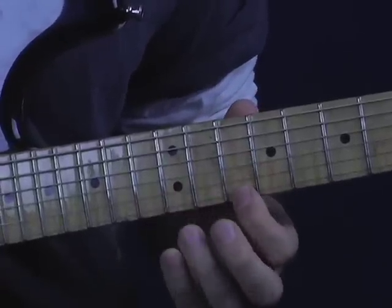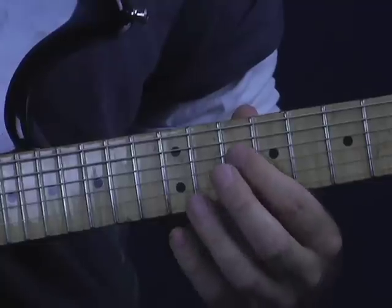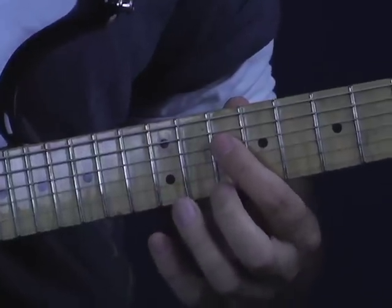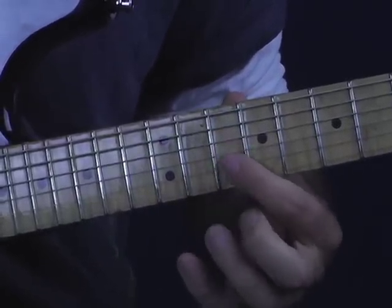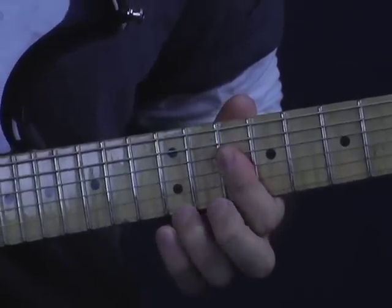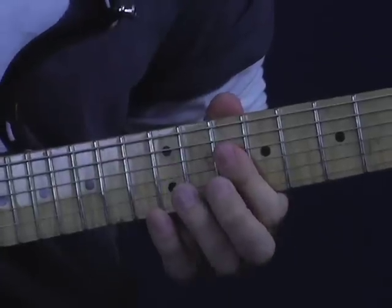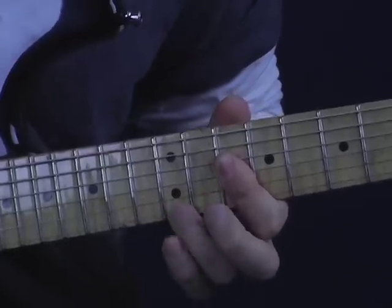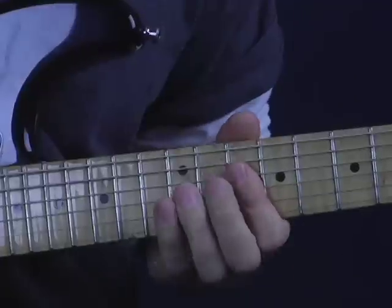And then 10, 12, and 13 on the high E. Each one, though, before you play the next, goes back to that 10th fret on the D string. So you're going to have to skip over the G and the B string and bar that first finger down so you can get them. So all together you get this slow. Once you speed it up, the lick sounds real cool.